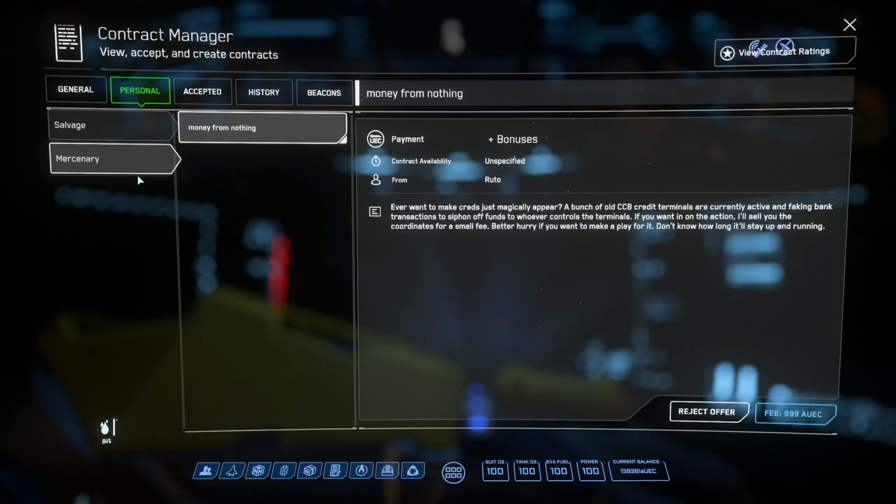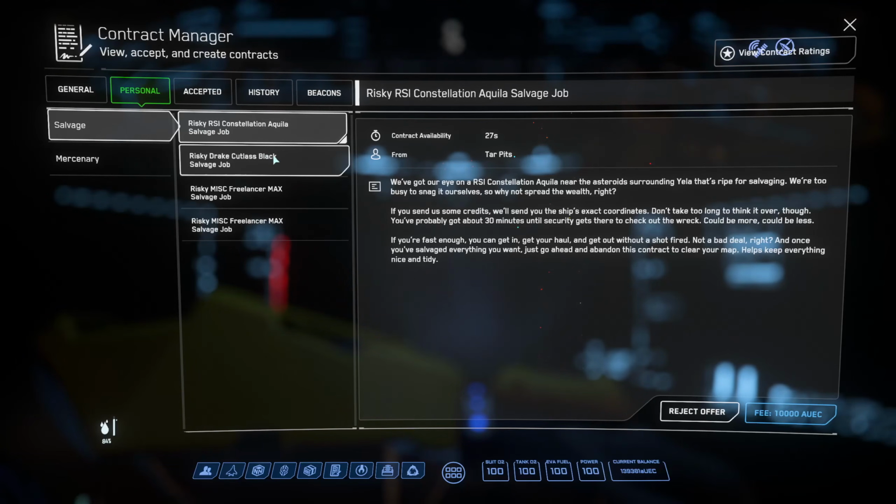Now you could easily perform this trick with your own or a friend's Mole, if you've got one to hand, but a quick easy way for a solo prospector pilot is to look at the salvage missions. Specifically the risky illegal ones, but don't worry, they're not that risky. You'll find these in the contract manager under your personal tab, so don't go looking in the salvage section of the main contract manager. These contracts often tell you the location of a wreck, but you'll be against the clock before security turns up because these are on the slightly dodgy side. We're looking for a Mole, so we can just reject the offers until a Mole comes up.